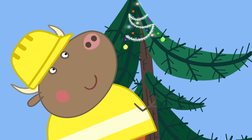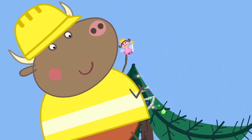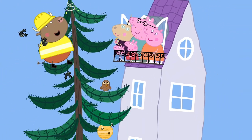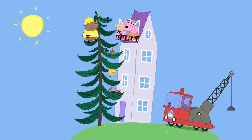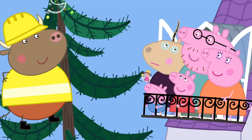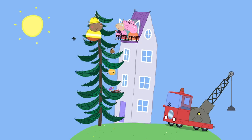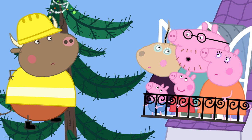They remind me of the old country. And what's this? My Christmas decorations! And a fairy! That is the fairy I put on the little tree all those years ago. It's a magnificent tree. A wonderful home to so many little animals. Yes, this tree should not be chopped down. Hooray! But wait, if the tree stays, what will happen to my house? Well, eventually it will fall over. But I need a house to live in. Oh. I've got an idea. We'll put your house in the tree.